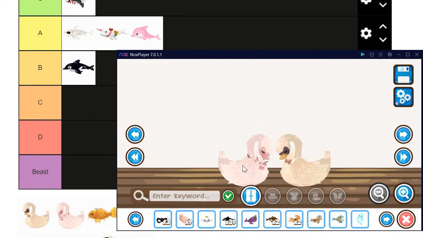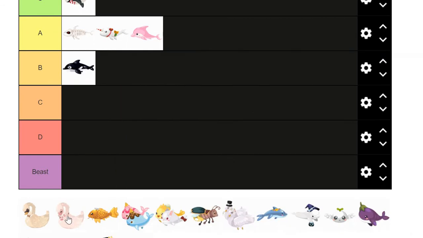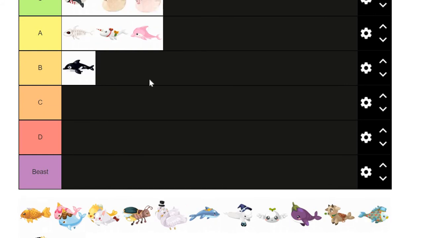Okay, so they get a flying mode when we ride them, and a sleeping mode when we put them as a decoration, because they can be put in the fish tank. So just based on that, I'm putting both of them in the S class. Yeah, both of them, perfect.